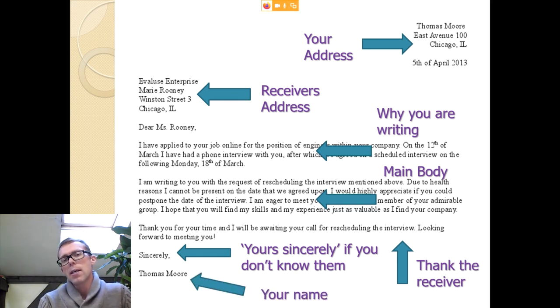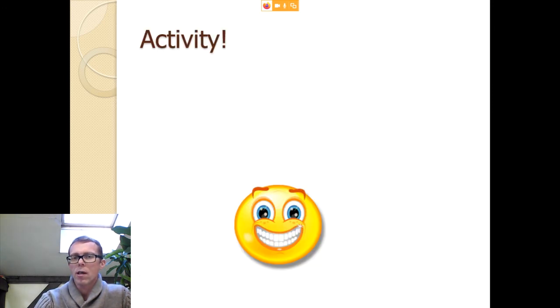So this is what the typical letter layout looks like. So, no address, date, dear somebody, why you're writing, then all the bullet points from the task put as sentences in the main body, thank the receiver, say goodbye in a different way, for example, sincerely if you know the person's name, or faithfully if you don't know, and you sign off.